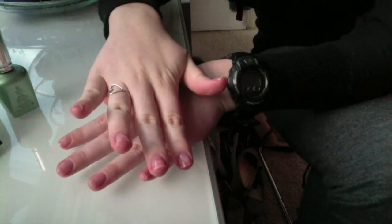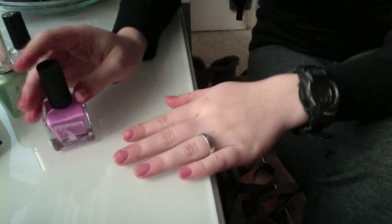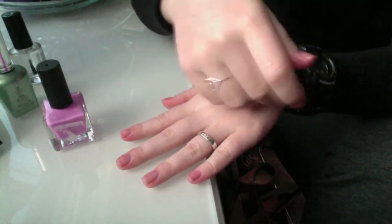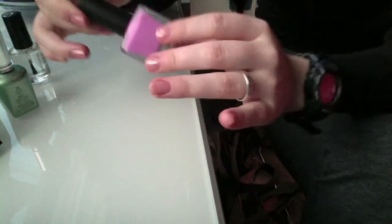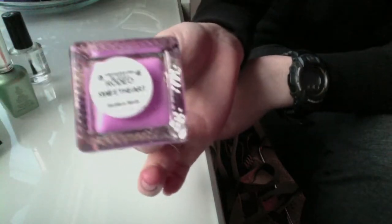They could take a little longer, so I'm just going to wait a little longer. Now I've waited a little longer. It's pretty much smooth when I put it on my hand. Same with this one. So today I'm going to be using this Urban Outfitters nail polish in Rodeo Sweetheart.